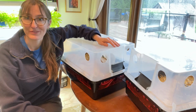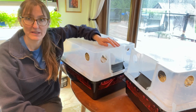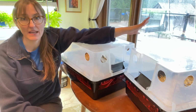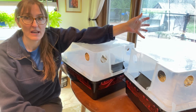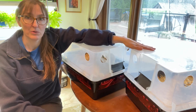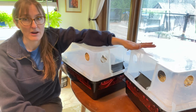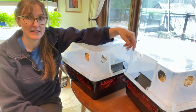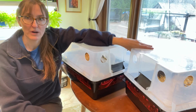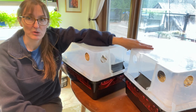So I made a few different kinds of mistakes. The biggest mistake was that I put these very thick filtered pads on the holes of the monotub. They're supposed to allow oxygen in, but they didn't allow anywhere near enough, and I got these really weird elongated mushrooms that are basically not what we're after. Once the straw was colonized, I learned that I needed to take off the duct tape that was blocking up the holes so that the oyster mushrooms could get a lot more air. However, by doing that, I had to spray water in there once a day. So I'll show you what it produced and talk a little more about the pros and cons of this method.